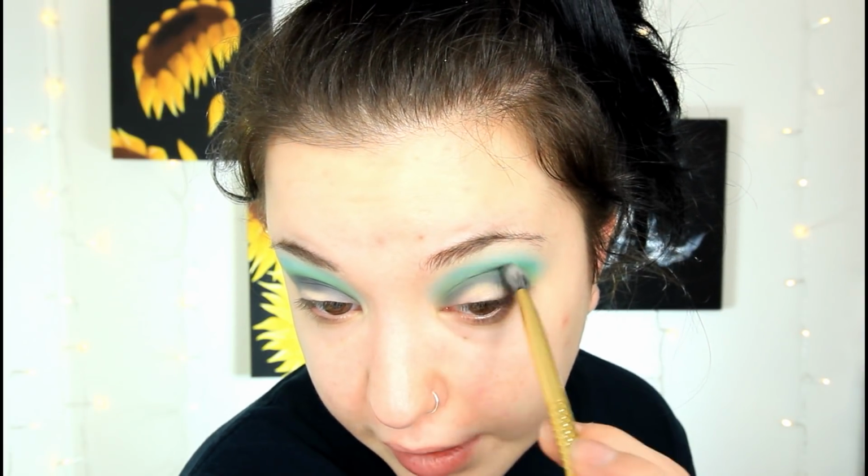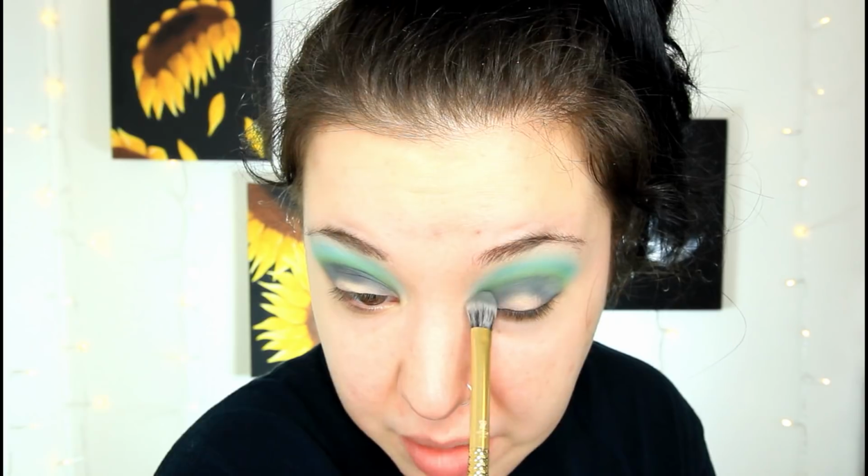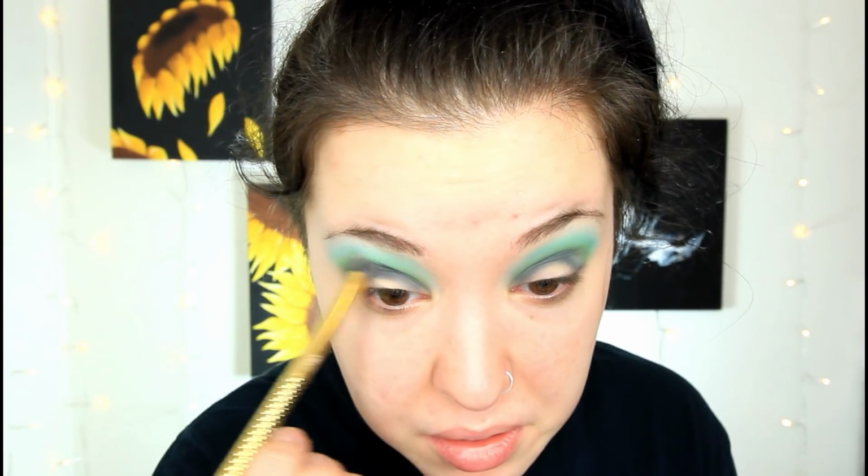That is not the palette. I have that problem. I don't know what it is, but the spot on my eye just is like, no, we don't like makeup. The rest of your face can like makeup, but we don't like it. It's the worst. So ignore that. That is not the palette. That is something I struggle with no matter what eyeshadows I'm using.